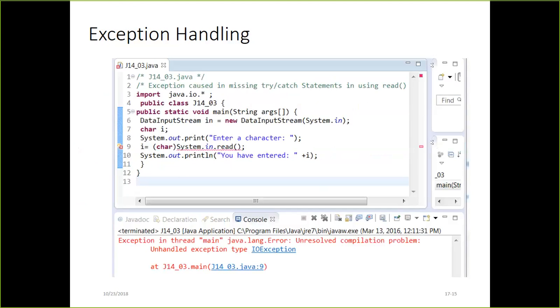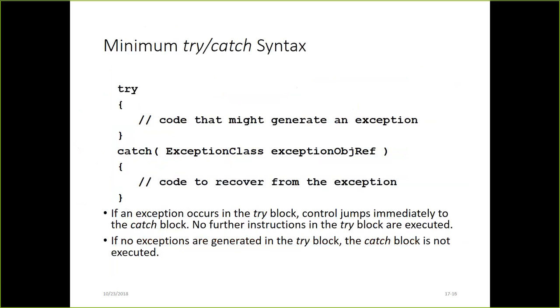This is the format of exception handling. We use a try block and we put the code that may generate an exception within the try block. You are not sure that every time this code will generate an exception, but it may. For instance, if you are doing an array operation, at some point you may exceed the array boundary limit. Then you can put your array operation code within the try block, and the code for what you want to do if that exception happens, you put in the catch block.